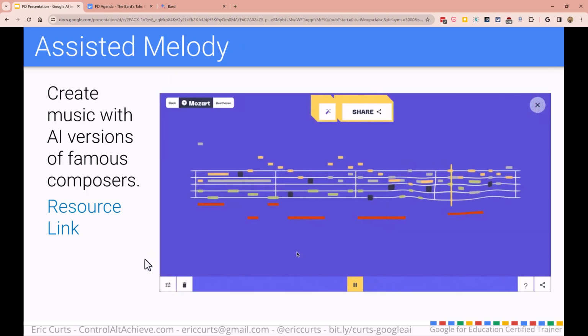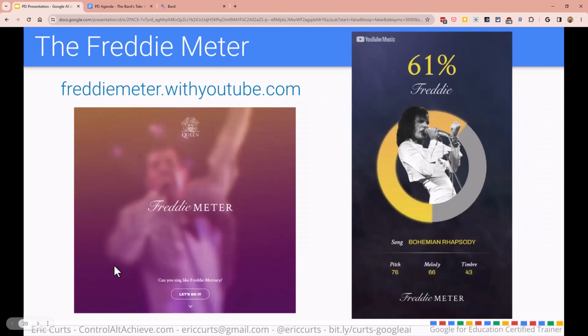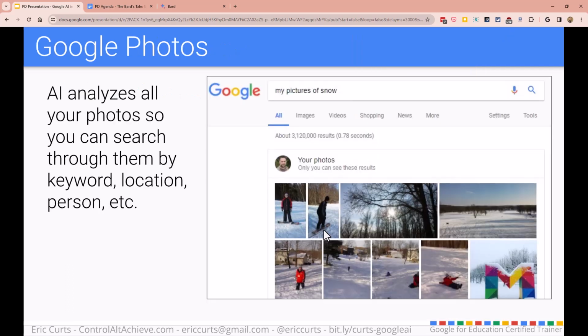Musical tools like Assisted Melody, where you play a tune and the AI then plays along with you, or the Freddie Meter, where you see how well you can sing like Freddie Mercury and the AI evaluates you on that.